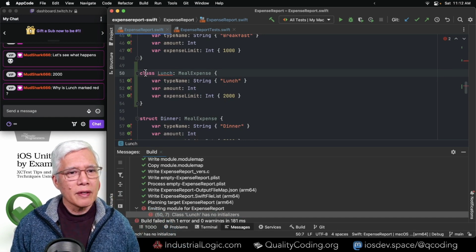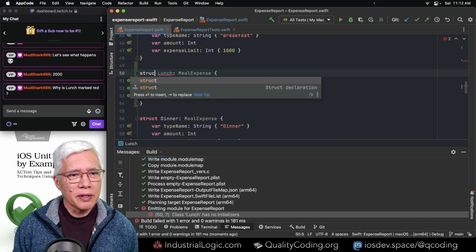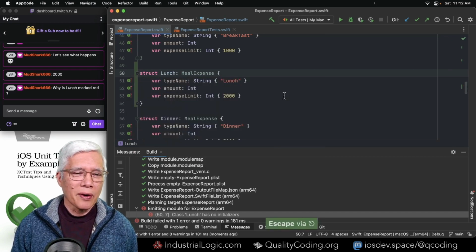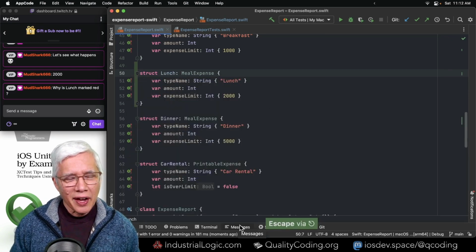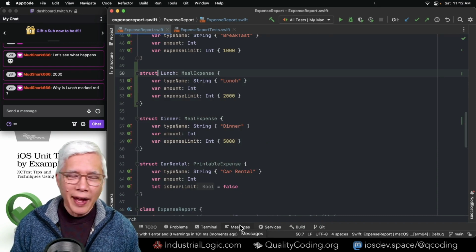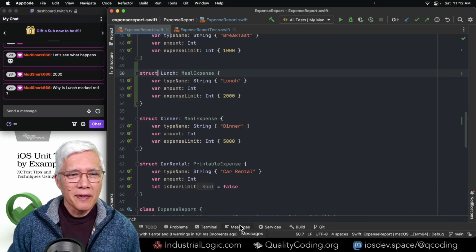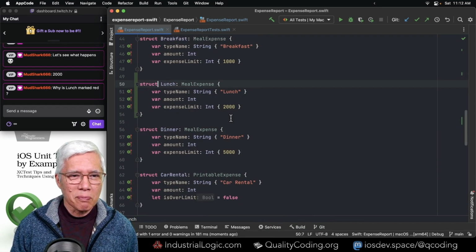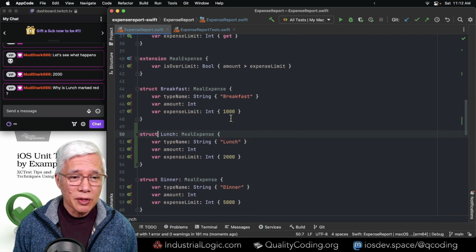Oh, it needs to be a struct. There we go. Okay, it's not a ghost error. AppCode has trained me the wrong way, because I'm so used to it having lingering errors. So there.